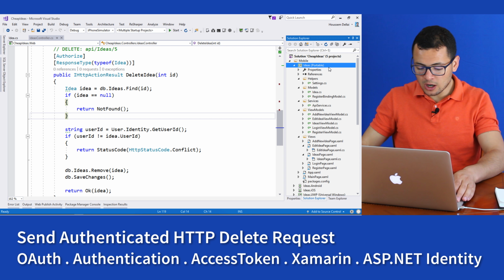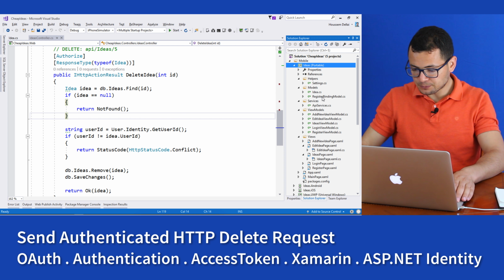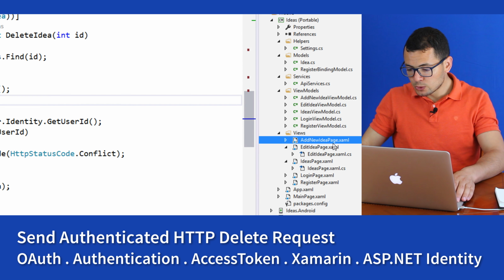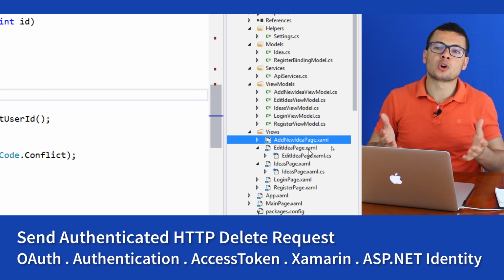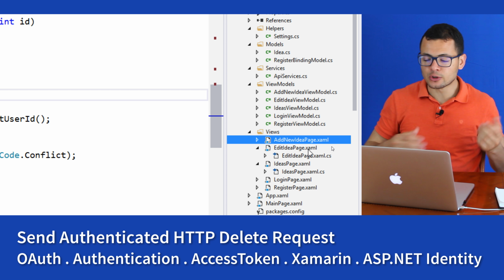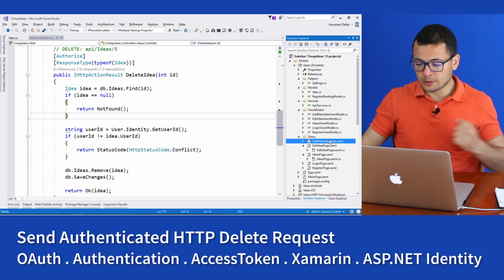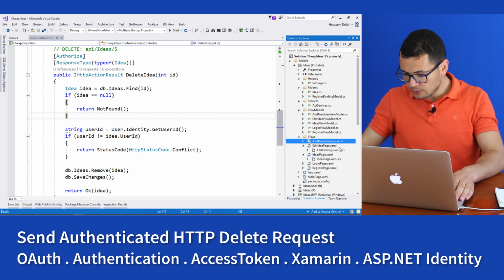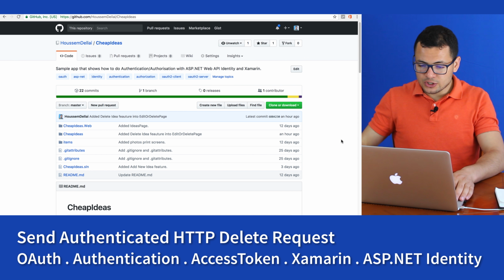For that, we go here to our Xamarin Forms project, to the portable project right here. And in the previous videos, we have implemented all the views needed to manage our list of ideas from within a mobile application that runs on Android, iOS, and Windows. You can see the demo, and I really advise you to take a look at those demos, or the code, which is hosted here on GitHub.